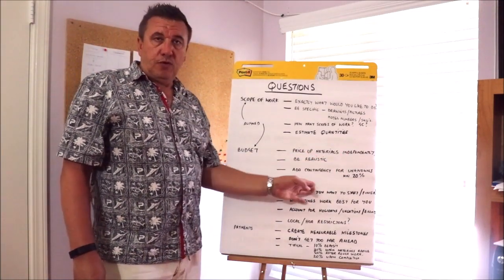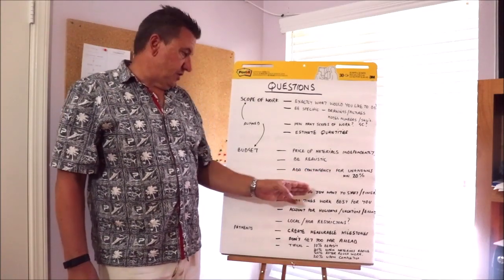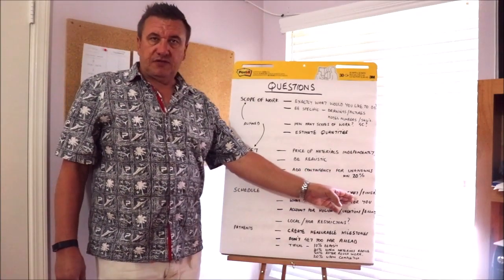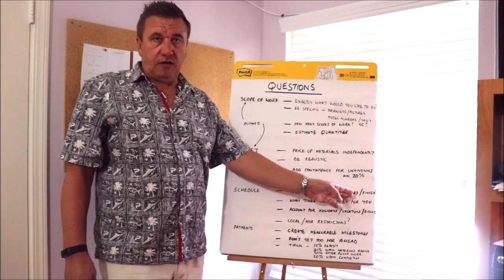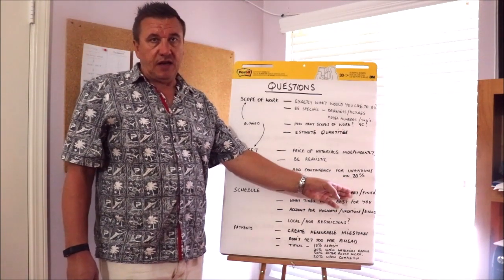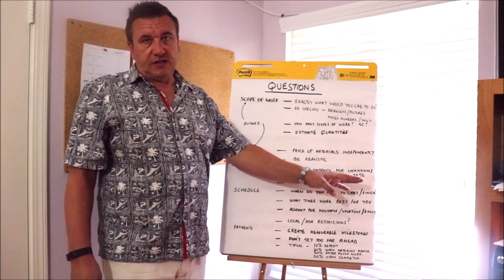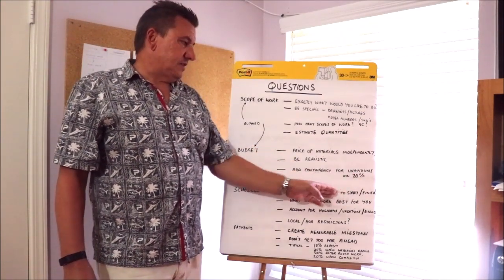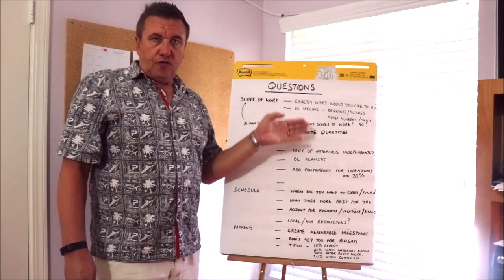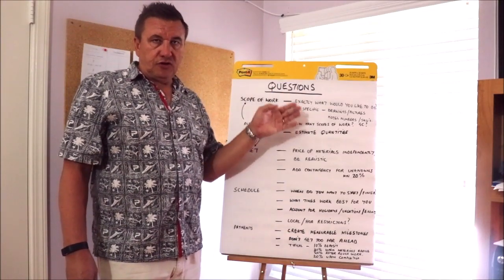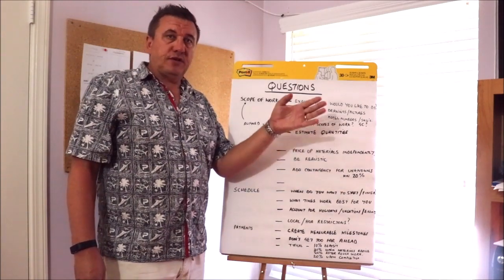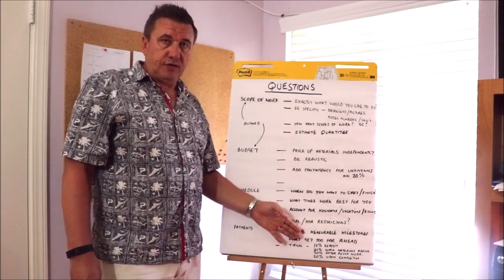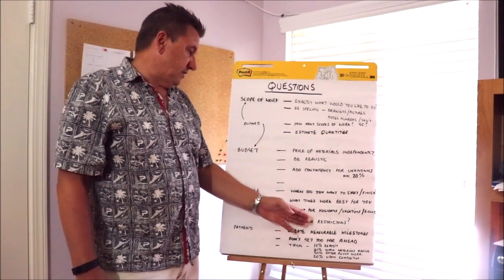The schedule. When do you want to start the project? When do you want to finish it? What times work best for you? If you have a little baby that sleeps till 8 o'clock in the morning, you don't want people starting till 9, and you want them to finish at 5 because the kids come home, whatever that is. The idea here is that you're creating the contract, it's your terms, versus you signing a proposal for somebody else where it's their terms. So what we're trying to do here is put you in control of this project.